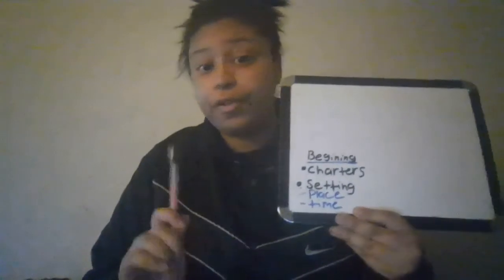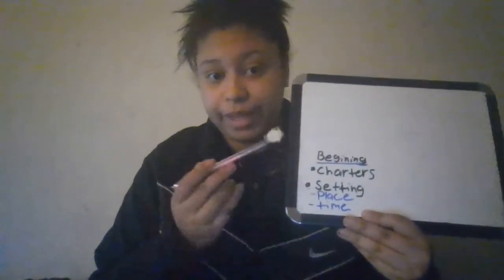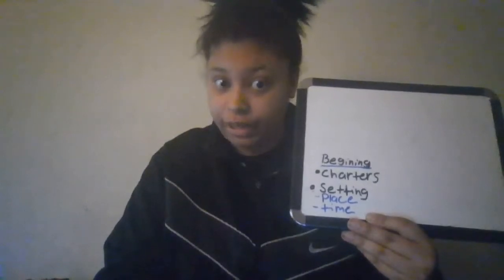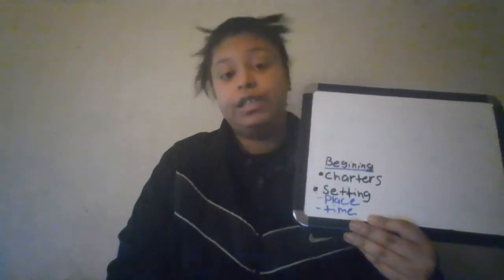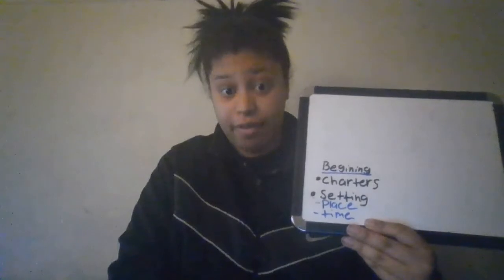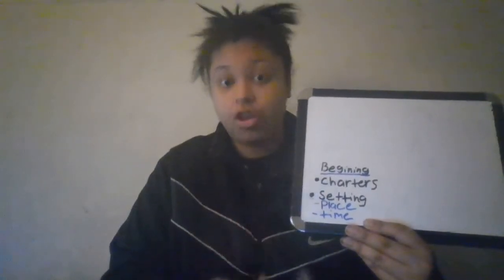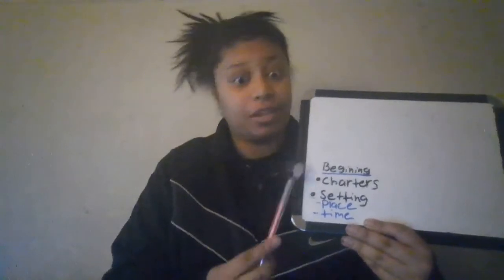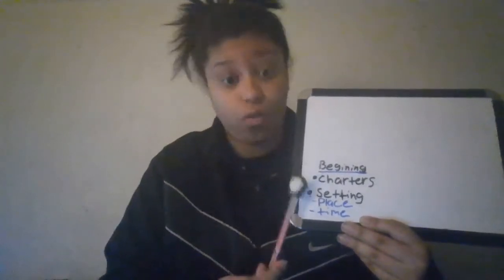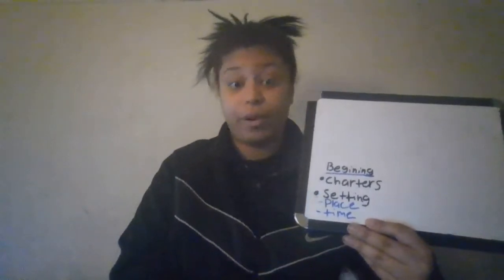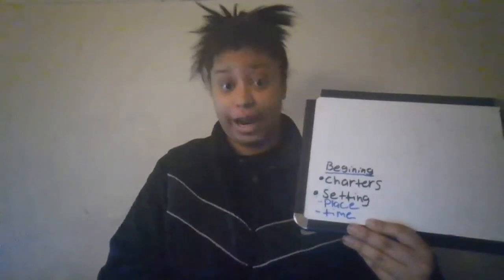The first thing we need in our story is a beginning, or as we can also call it, the intro of your story. Some things that you need to have in the beginning of all your stories are your characters. So who are your characters, what they look like, how they feel, how old they are, that belongs here. Characters can also be a person or animals.